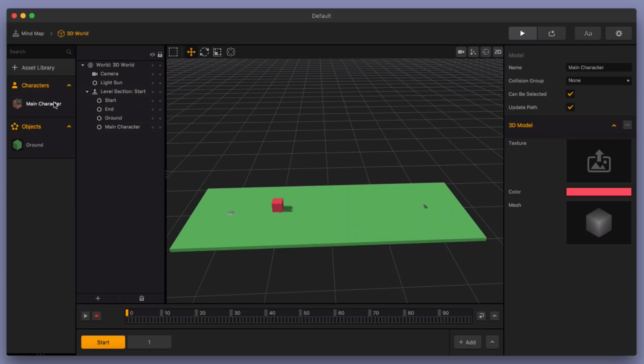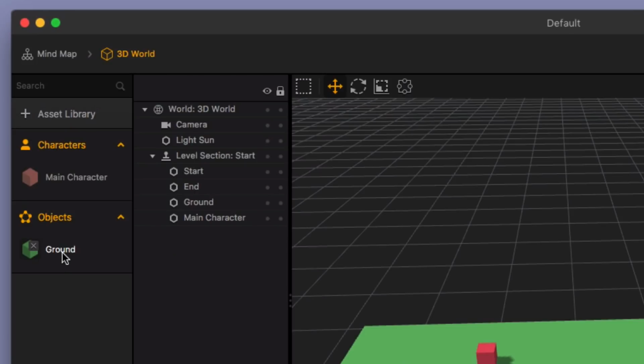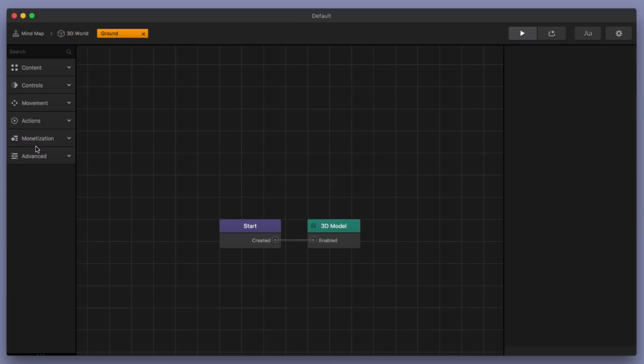All right, awesome. So right now though, all we've got is a stationary ground and a stationary character. They're not doing anything yet. So let's give these things some physics. Let's spice it up a little bit here. So first thing I'm going to do is double click on my ground, and go into my ground's node map. Right now it's pretty bare bones.